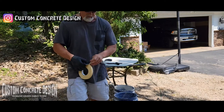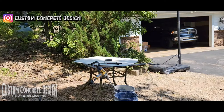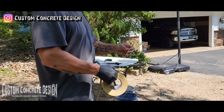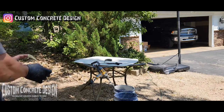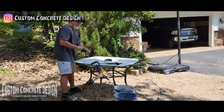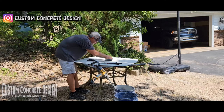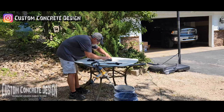And since it has fibers in it, you have to cut it with a razor. So I'm going to cut a small piece here. What I think I'm going to need. Hopefully that's about right. It's just going to dam that concrete up so it just can't flow over into that hole, obviously. That's the only reason we need it right now. Tape's a little bit too long, but I can make it work.